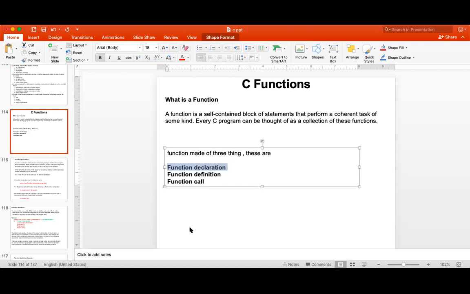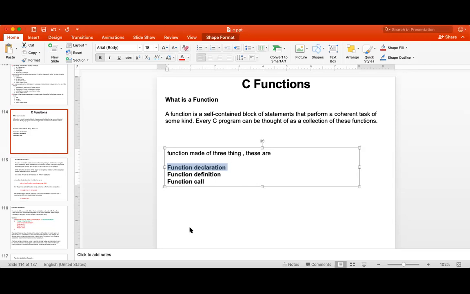Declaration is self-explanatory. Declaration means only declaring, not defining. Just like politicians declare that I am doing this, I am doing that, but they are only declaring, not actually doing. Some politicians actually do. That is a definition. But before writing the definition, we should declare the function. For whom do we declare the function? We declare the function for the compiler.